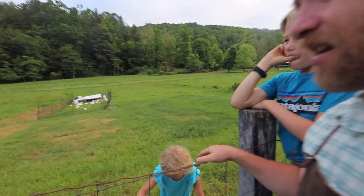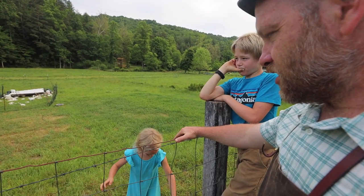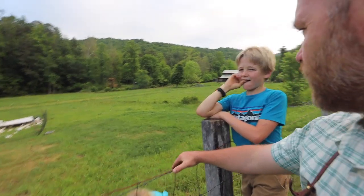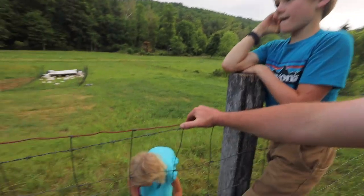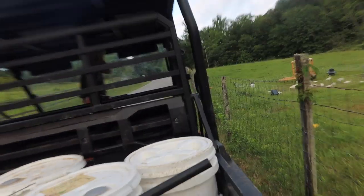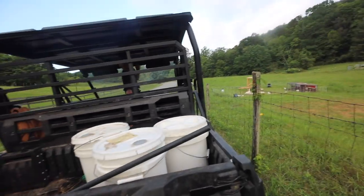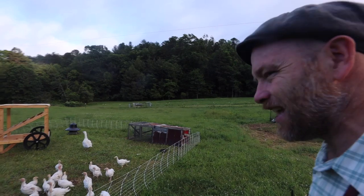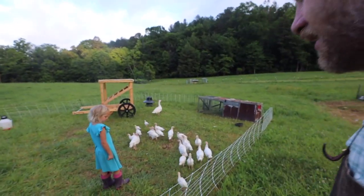And Lily, I read in Joel Salatin's book last night, Pastured Poultry Profits, turkeys are really people friendly. They are? Yeah, they like people. And it should be fun for a lot of kids. So actually, Lily and Gideon, you guys want to go pet the turkeys? Let's just see if they come up to us. Joel also said turkeys could get 50% of their food off the land.